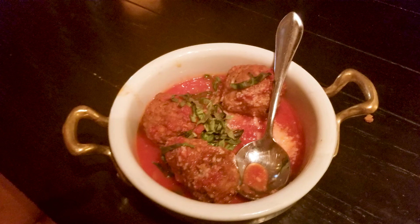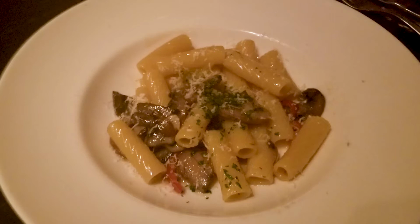For the second part of our dinner, I ordered another appetizer. It was called the polpetti, and it was a meatball. I got that with my main course, which was a rigatoni con fungi. And fungi, it sounds like I'm eating fungus, which I am technically. Yeah, because fungi means mushroom in Italian. So I got a half order of that.